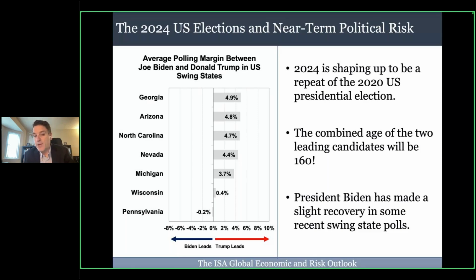And of course, we've seen in Michigan a backlash against President Biden from the Arab American community there over his policy towards the war in Gaza. That could well damage his chances of winning what might end up being the decisive state. But there's a long way to go, obviously, before the election.